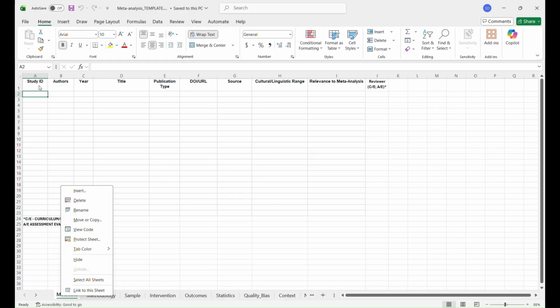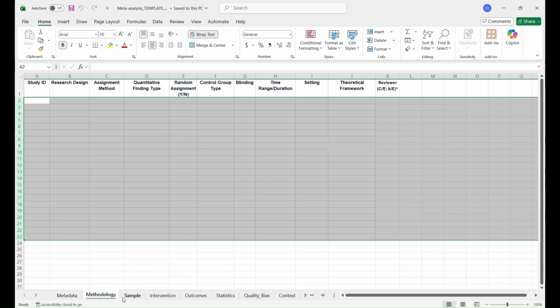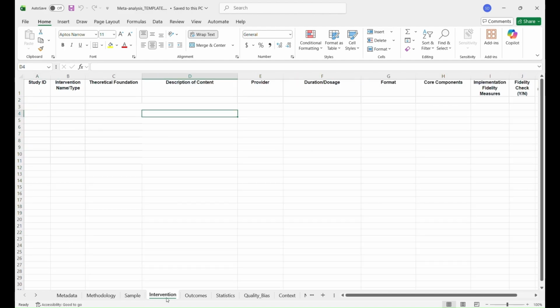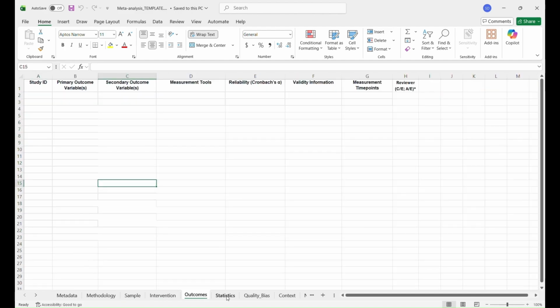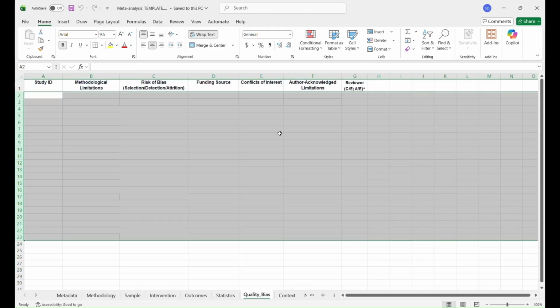So the fields underneath the headers were the study ID, authors, years, titles, publication type, then all this that I had talked about in the text file. So this is now ready to capture the information that I will extract from the LLM. So that's it for this one.